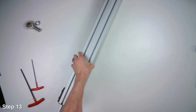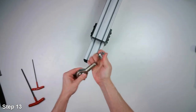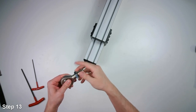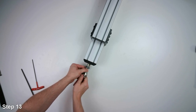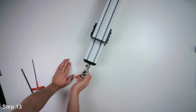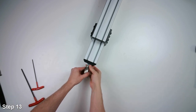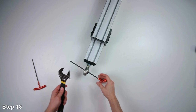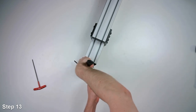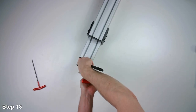I'll switch to the other side. Screw the jam nut onto the rod end and thread the rod end here. How far you go in is less critical on this side. So I like to go so there's maybe 10 millimeters or so of thread showing on this end. Do the same tightening process. We'll keep the rod end from rotating with the screwdriver or Allen wrench, and then tighten the jam nut.